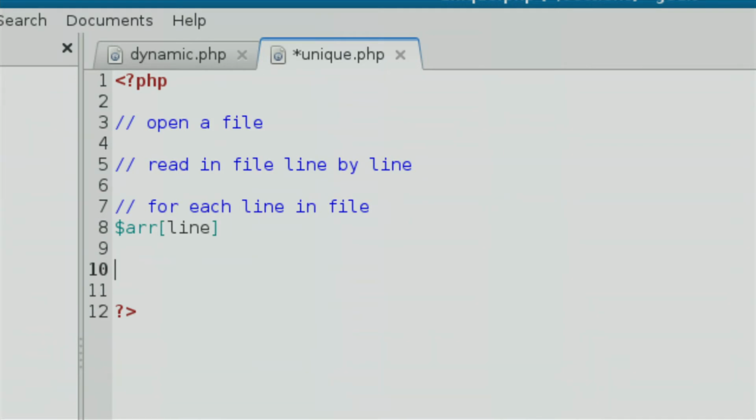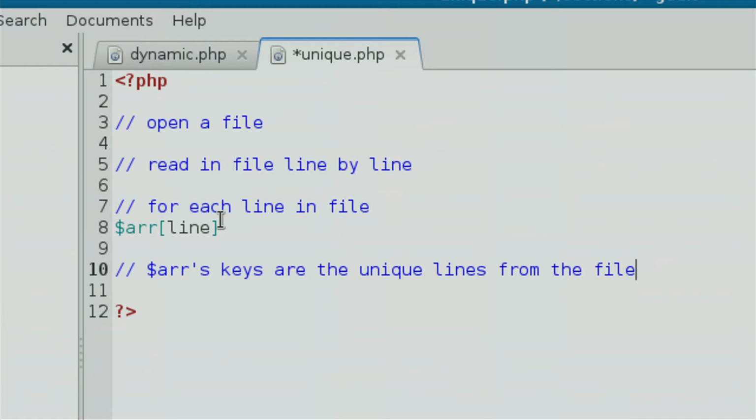And then when we get to the end here, the array's keys are the unique lines from the file. Since we know that if I've put a line into this array multiple times, it'll just keep overwriting the old value, right? And we can actually just put array of line in as itself, just like that, right?